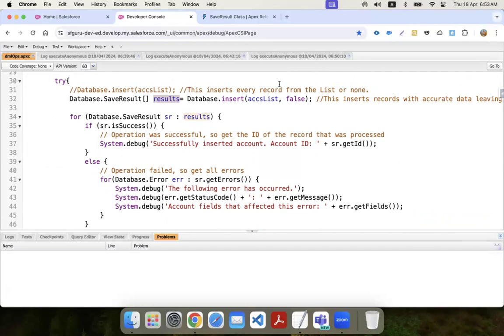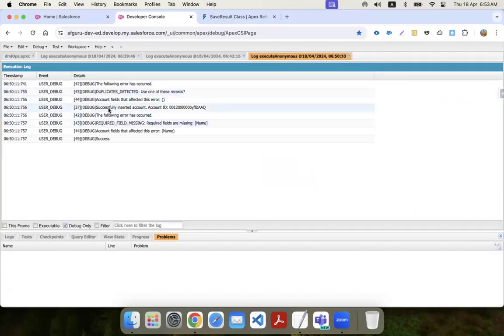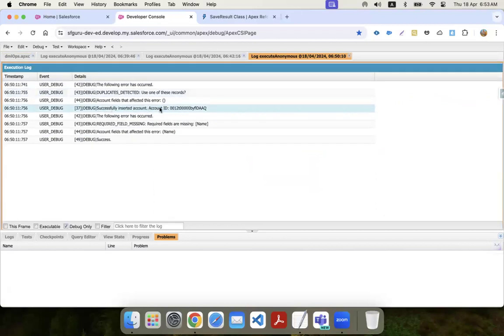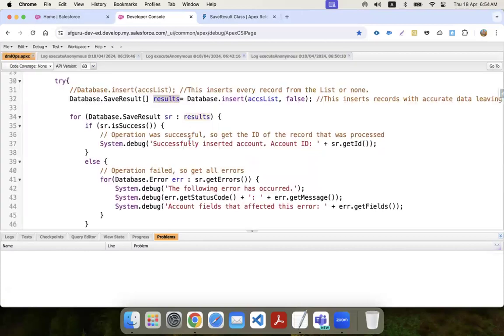This is displayed for the second record: successfully inserted, account ID is this. For the first record, what happened? It went to else as there is an issue. Database.Error, getErrors list. What is the error? So the error message is displayed, getMessage.